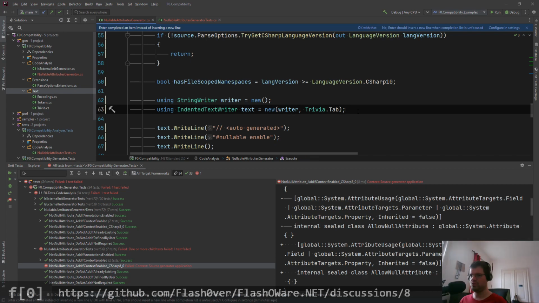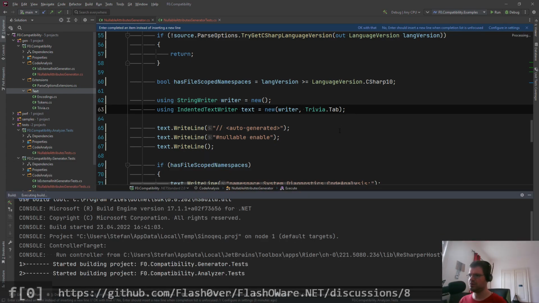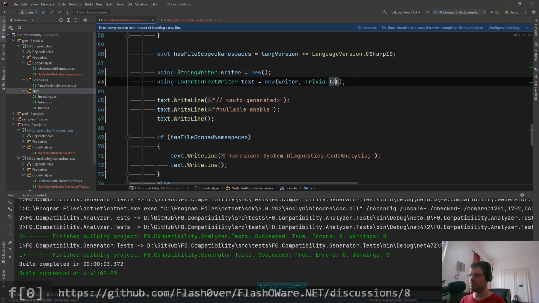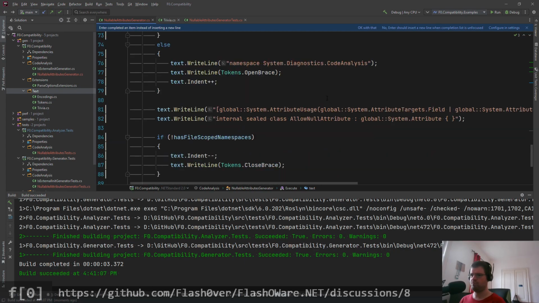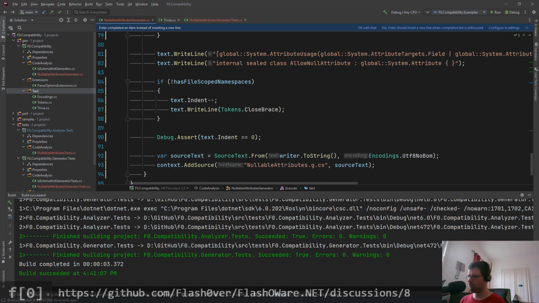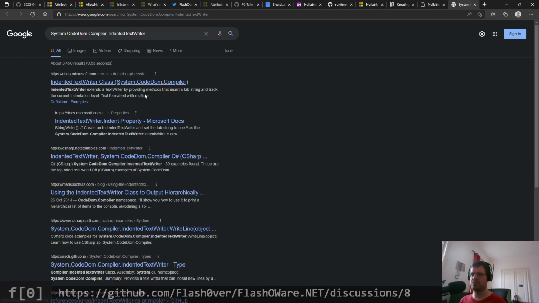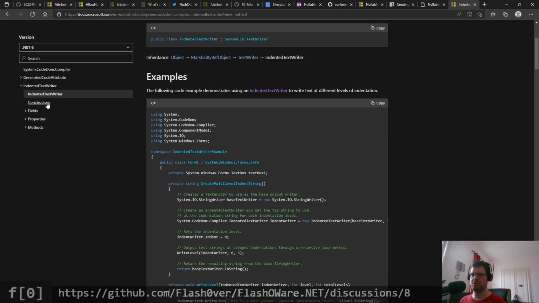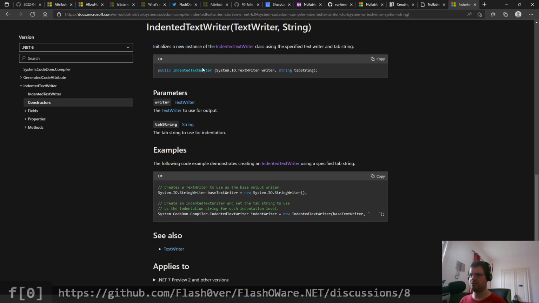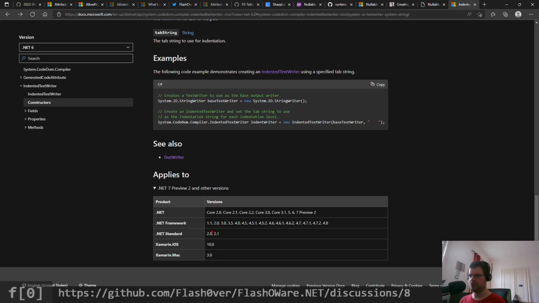That is weird. I never observed this before. Hmm. Is there something? No, this exists in .NET Standard. .NET Framework exists everywhere.